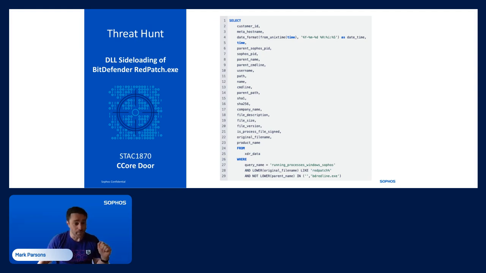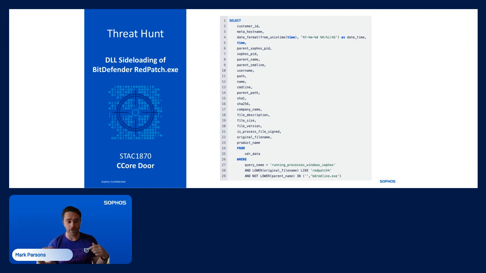How do we find this? So I talked to you about DLL sideloading, which is an image load, right? Where that executable is going to say, I need this DLL, I'm going to load it into my process. But you might look at this and say, well, Mark, that says that's running process executions. A fun fact, if you're threat hunting, is that you can identify, in my opinion, a lot of the time, DLL sideloading through parent-child process relationships. Now, in this instance, we're going to specifically look for, as you can see on line 28, the original file name, or the file's metadata, where it's saying it's redpatch.exe.